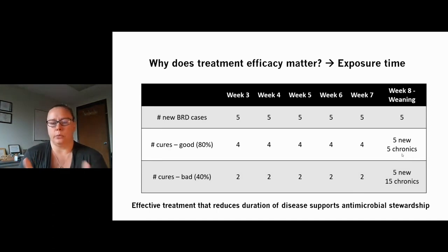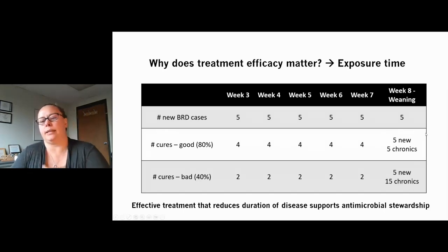If we can get them to wean with clean lungs, they are less likely to flare up after you wean them. Weaning is that stressful period where everything changes, right? Their diet changes, their facility changes, their friends change. They go from individual housing to group housing or small group housing to large group housing. A lot of stress happens. And so if they have subclinical pneumonia, or anything brewing at that time, we add that stress to them and then they flare up and become clinical afterwards.